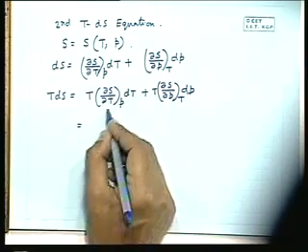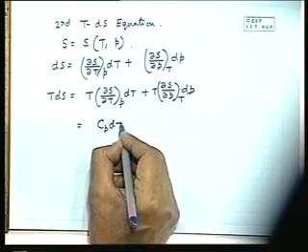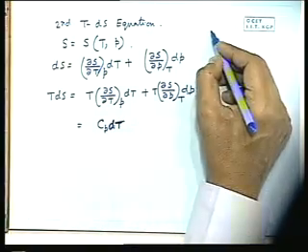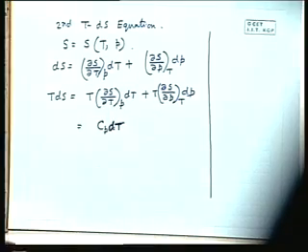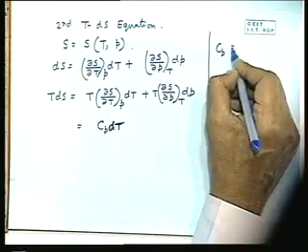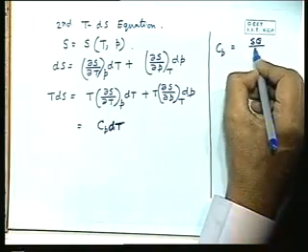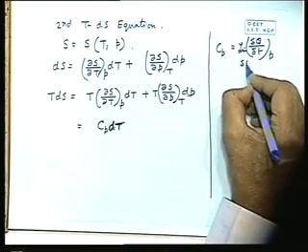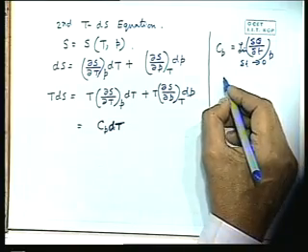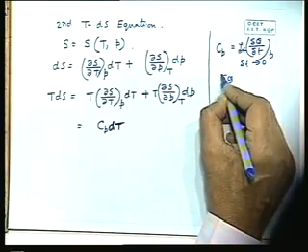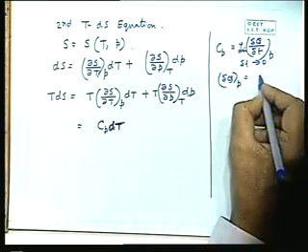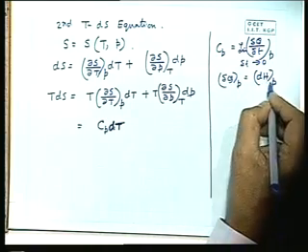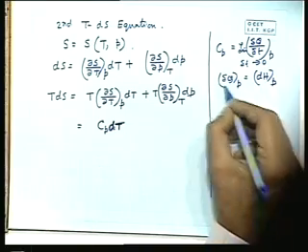Again, I can write this as Cp dT. Let me check how I can write this. We know the definition of Cp is delta Q by delta T, limit at constant pressure when delta T tends to 0. And I know that delta Q at constant pressure is nothing but dH at constant pressure, that we already know, because of the definition of H.